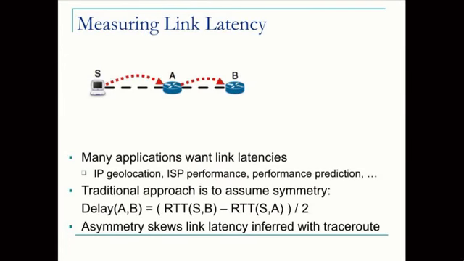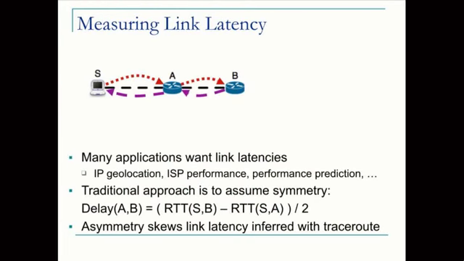So that was one motivating example, but I do think that this information is potentially useful in many cases when you're using traceroute, and so I just wanted to walk through one other example of what you can use the information for. So there are many cases when you want link latency information when you're trying to understand routing, and the traditional technique to get that would be to issue a forward traceroute and then assume that if you subtract the round trip time to A from the round trip time to B and divide by 2, you have some approximation of the AB link latency. Now, maybe you're going to have a filter to throw out obviously wrong values, but this is pretty commonly used.